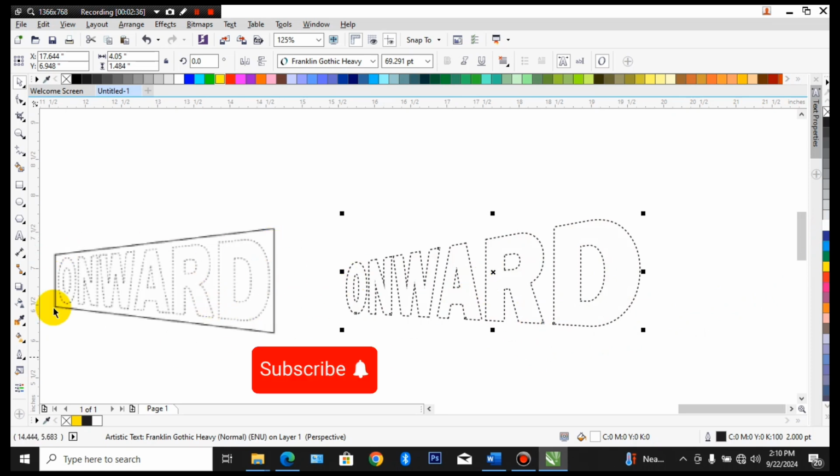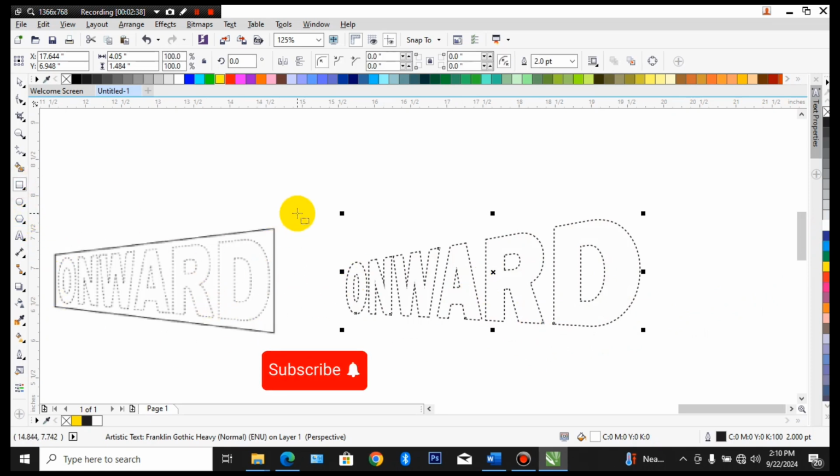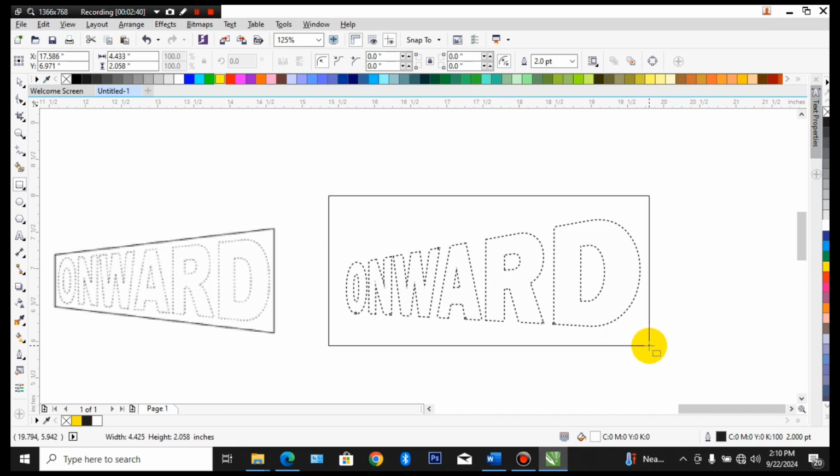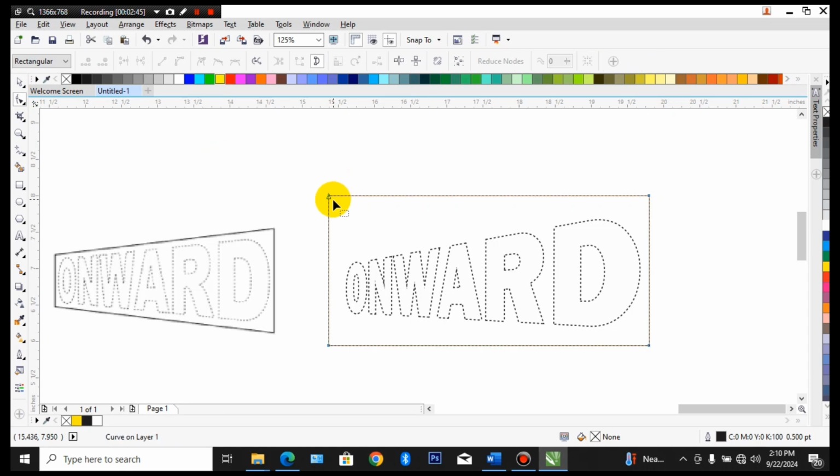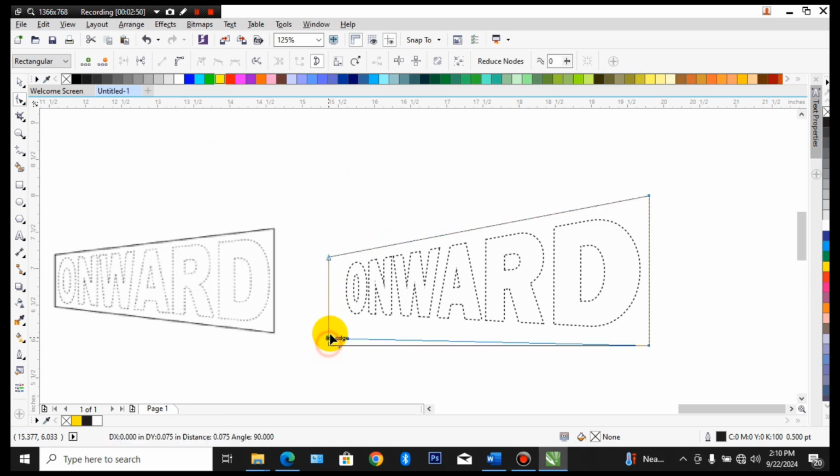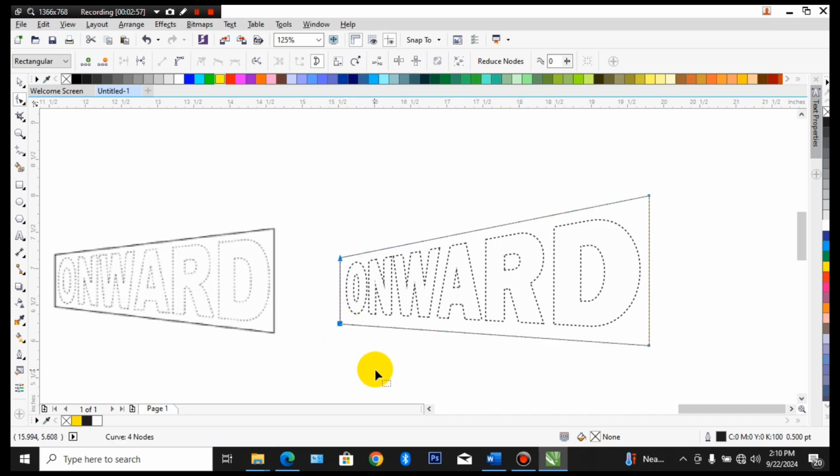Now how do we do this outline here? Very simple. Pick the rectangle tool, drag over it. Once you've done that, go to your shape tool, click on your shape tool, then select your shape. Now you have to press Ctrl Q. Then bring this one down. Nice. Then bring this one up. Okay, perfect. Then highlight it, then bring this one to this place. Good. Do you see that now?